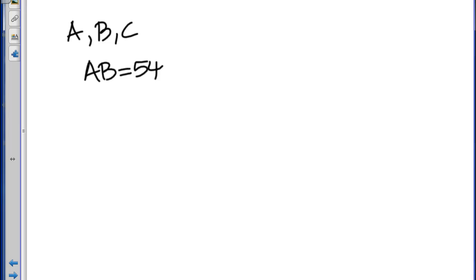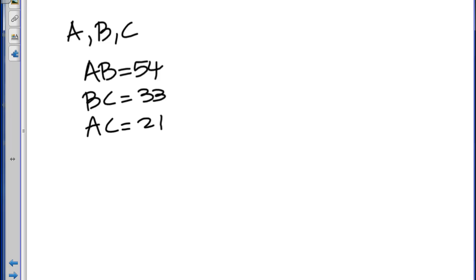All right, now you try it. It says points R, S, and T. Oh my goodness, I made a mistake on that too. It should say points A, B, and C are collinear. It was early this morning when I made that out. So this is the you-try. A, B, and C are collinear. If AB is 54 and BC is 33 and AC is 21, determine which point is between the other two.